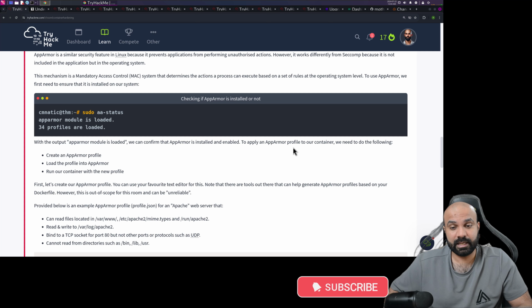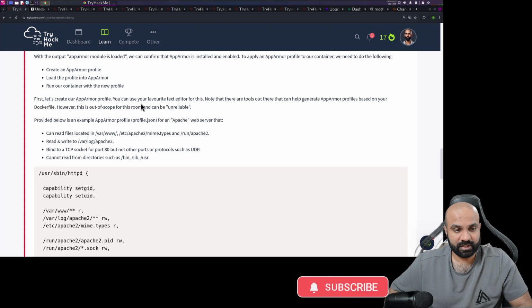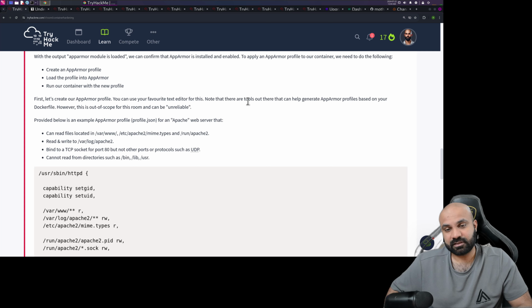To apply an AppArmor profile to our container, we need to do the following: create an AppArmor profile, load the profile into AppArmor, and run our container with the new profile. First, let's create our AppArmor profile. We can use your favorite text editor for this. Note that there are tools out there that can help generate AppArmor profiles based on your Dockerfile. However, this is out of scope for this room and can be unreliable.